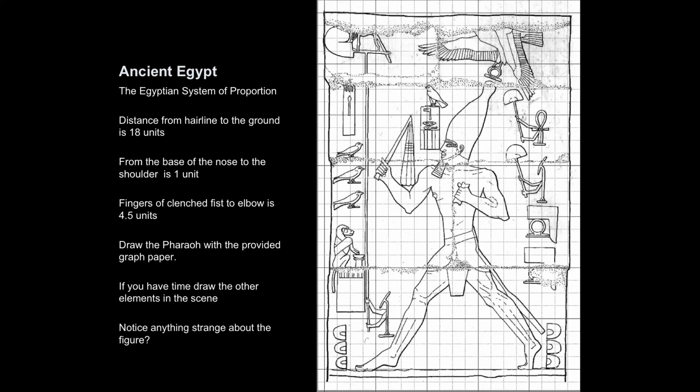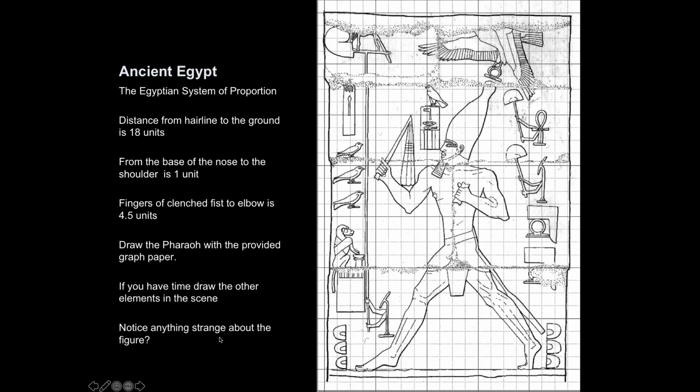Normally when I do this in an in-person class, we do this on a sheet of graph paper that I hand out, and it's to show you how the Egyptians made their drawings. They made their drawings with a very, very precise canon of proportions. It would change throughout the 3,000 years of history that we're going to look at with Egypt, but it would always be very precise. And depending on how important you were, the more precise it would be. If you look at this image, you can see that all of these units that I have set up exactly work on this Old Kingdom pharaoh.